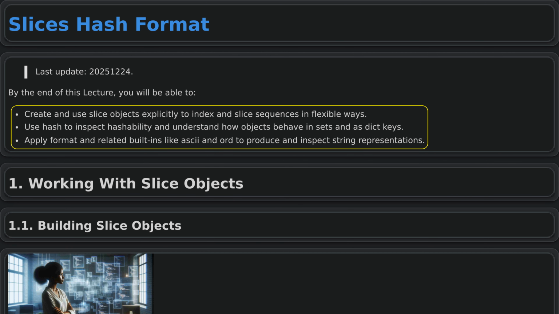It then builds another slice that selects the first 5 elements, demonstrating that leaving out the start and step values makes it begin at the start and move one element at a time. Finally, it uses a slice with negative indices and a negative step to move backward through the sequences, picking every second element from the end. Overall, it highlights how slice objects let you navigate sequences flexibly in both forward and reverse directions.